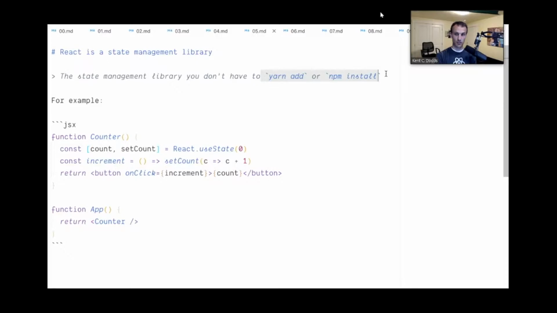So here, yeah, we've just got our counter. Sometimes people will see this and they'll say, okay, Kent, well, what about prop drilling pain? So if we go to our next slide, the prop drilling problem. Right here, we're drilling the count as a prop to the count display, and maybe count display is built up of like 30 other components, and you have to keep on passing this count value down to all of those.